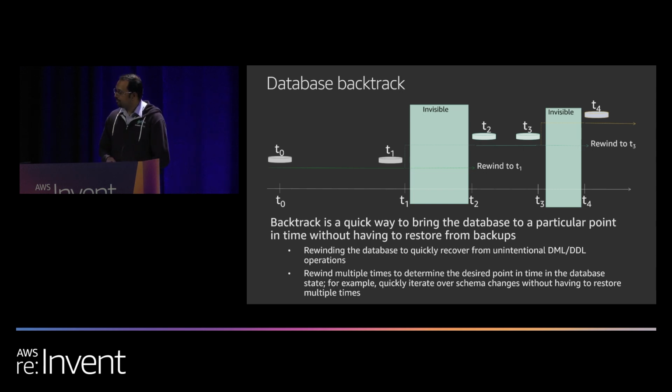Right. So when would I use this? So you can use it in a disaster case, or there are cases where you want to iterate on a schema change. So you want to make a massive change to your database. In your production, you don't want to do it immediately. So the typical approach is you take a clone of your production database, and then you make a schema change, see whether it works well for you. If you don't like it, you just go back in time, make another change, and so forth.